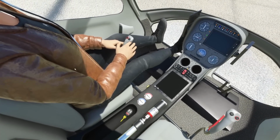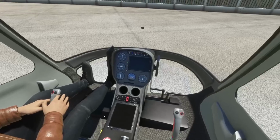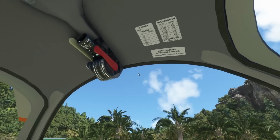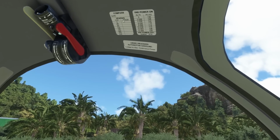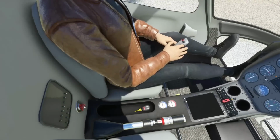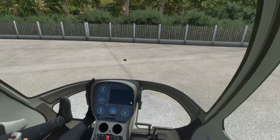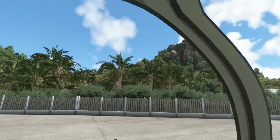Looking around inside the office, again, keeping up with the expectations of Microsoft Flight Simulator, I have absolutely no issues with it, especially for something that is blatantly labeled a work in progress. It looks wonderful. Yeah, no issues at all. And again, a completely freeware aircraft. You even have your power settings and limitations up top. Looks like, I believe that is the fuel valve, but we'll double check that as we go through the checklist. According to the website for it, it does have a fully functional checklist, so we're going to be checking that here in just a minute.